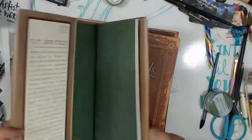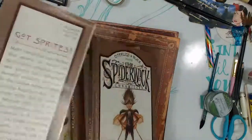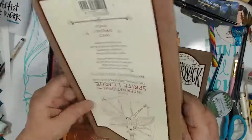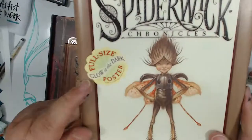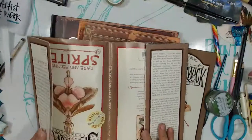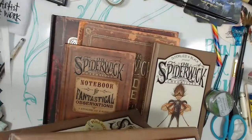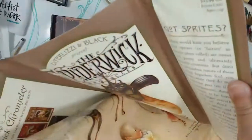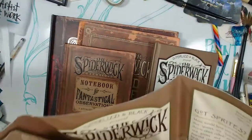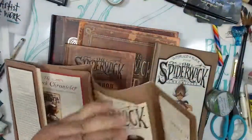I did. And this one comes, did yours come? This is a poster. You take this thing out and this actually becomes a glow in the dark poster. Is that the one that you have with the poster? You see, this one says full size glow in the dark poster. Oh, so this is the one you have. Yes, it is. So then you can see, it's huge. I can't really open it all the way up, but can you see that? I love this one. That one looks like a little fairy type thing.